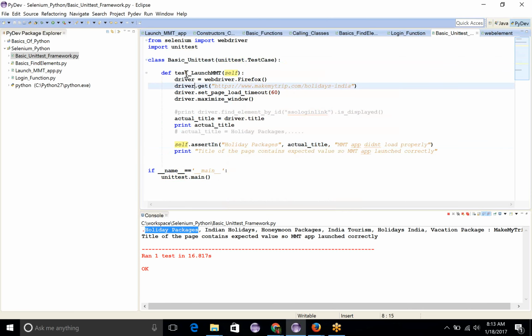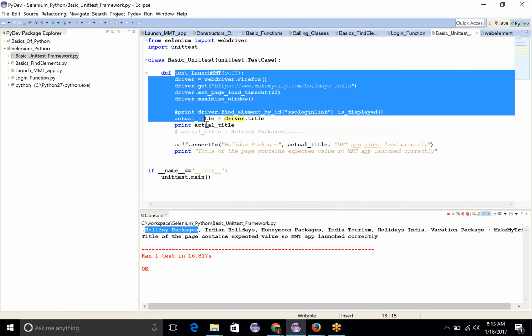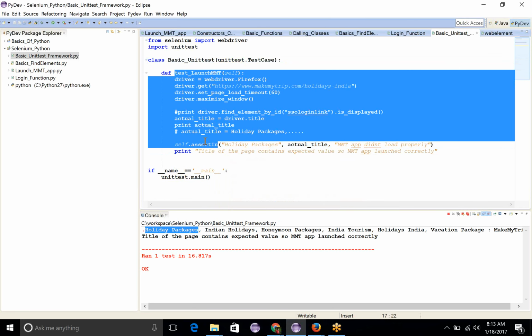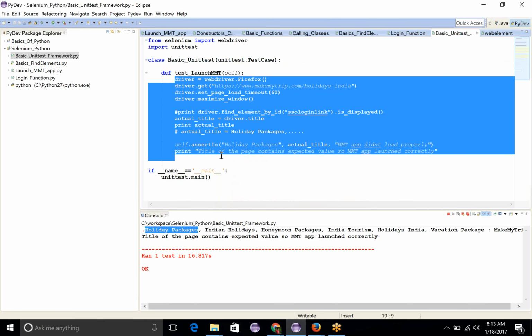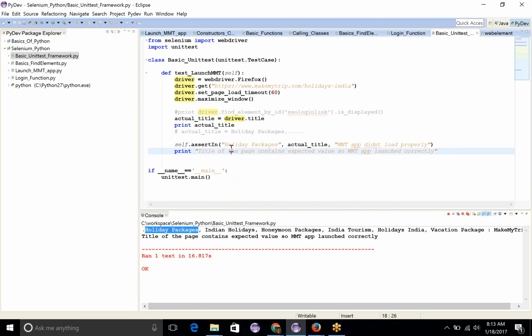So at the end, or maybe intermediately, you can put many assertions and perform different actions and say that this test case actually went good or bad. There can be multiple test cases which will run one after the other. So we will see this tomorrow.